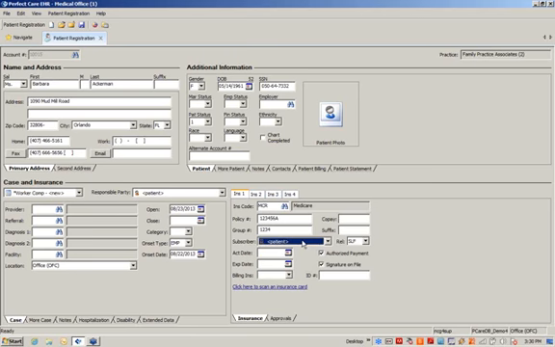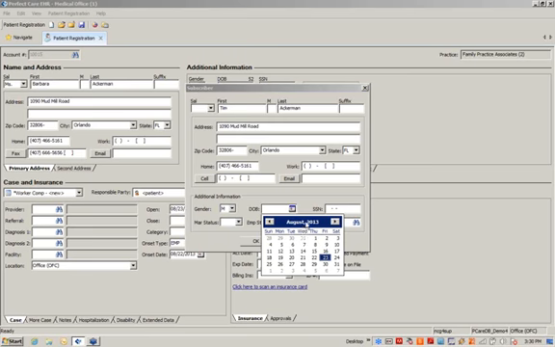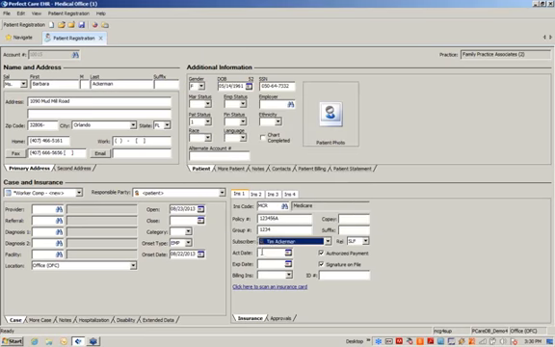The easiest way to enter a new subscriber would be to click in the subscriber field and click the F2 button on your keyboard. That will pull in the patient's information so that you do not have to re-enter the address and telephone number and last name. You do have to enter the first name, correct the gender, and enter in the patient's date of birth. And click OK.